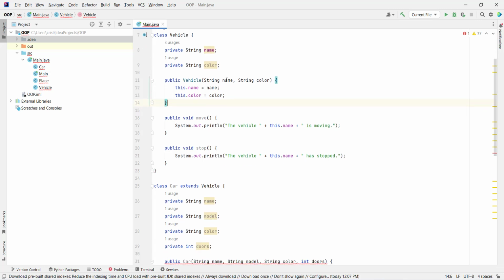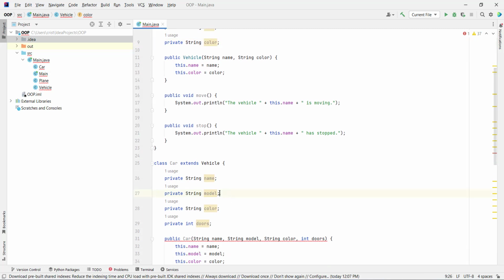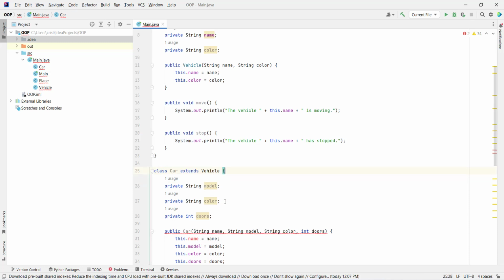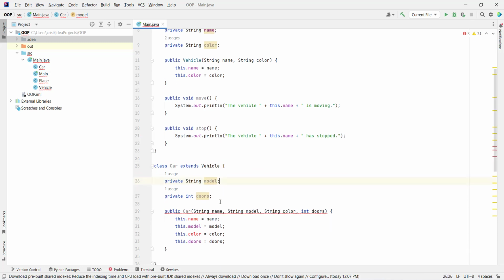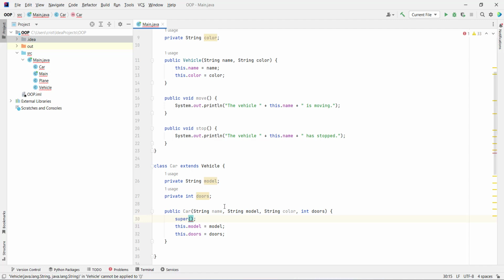Because the name and the color are defined as fields inside the Vehicle class, we're going to delete them from our class, because they are going to be used by the superclass. So I'm going to type super, and call the constructor of the class from which we are inheriting, passing the name and the color.